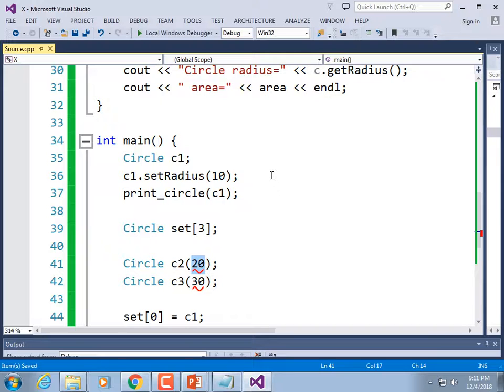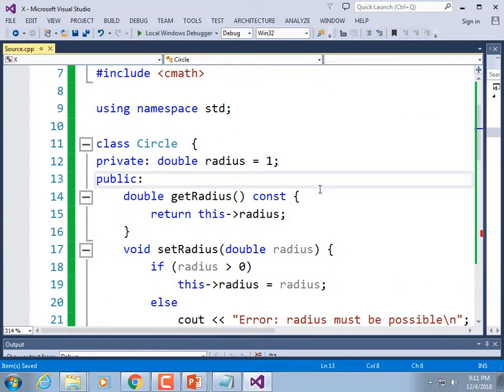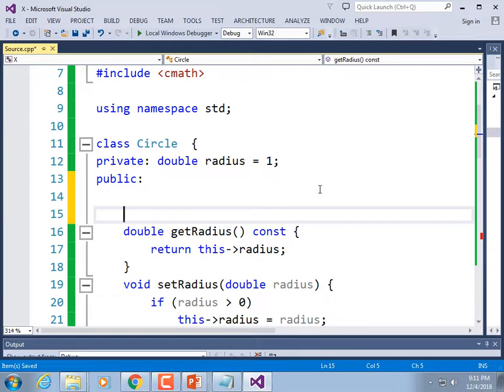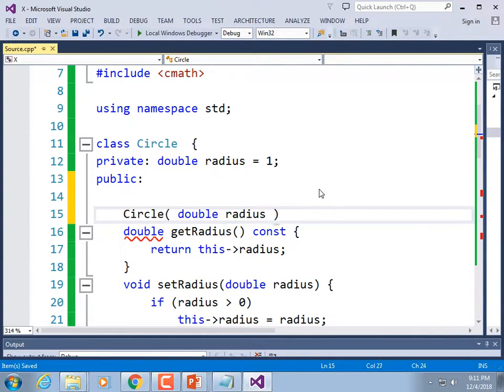So I'm going to scroll back up to my circle class, and as the first method after public, it's going to just have the same name as the class itself, and in parentheses, I want it to be able to accept a variable, double radius.